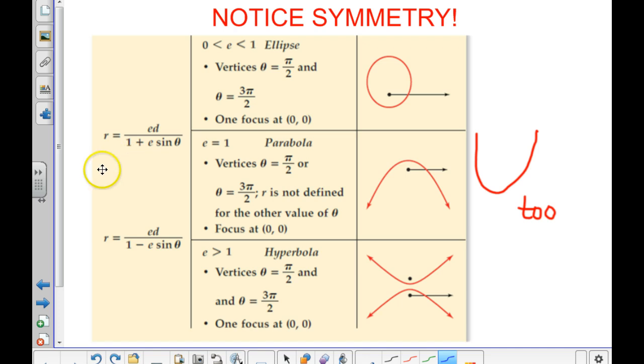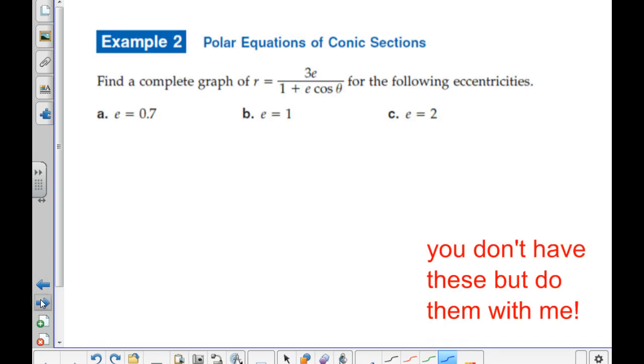Okay. These, again, you have to have the 1 there. And the E will be whatever ends up after we've gotten the 1 there, what's in front of the sine. Positive and negative. The positive and negative has to do with whether it opens up, down, or sideways, or whether it runs long and skinny the other direction, okay? But again, the ones with sine will all tell us what? That the symmetry is vertical, okay? Everybody okay with that? All right.